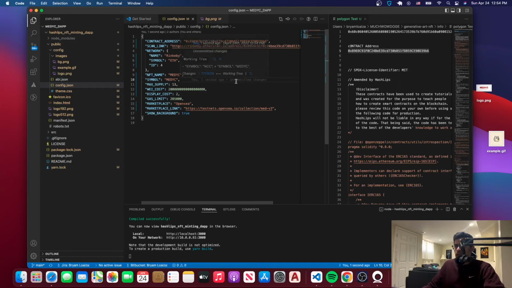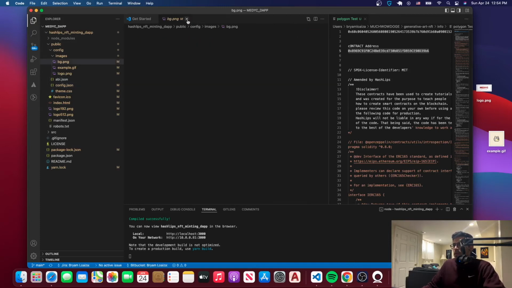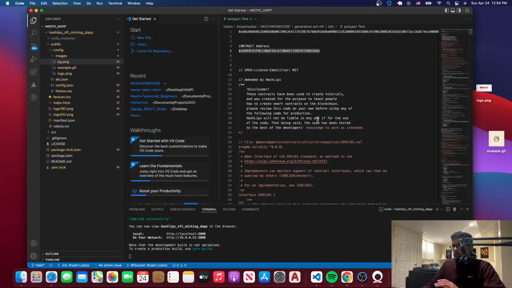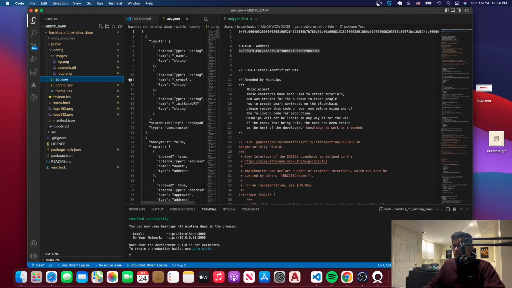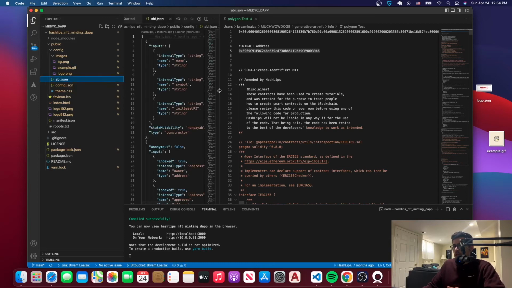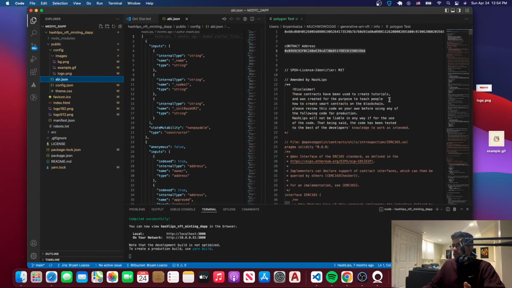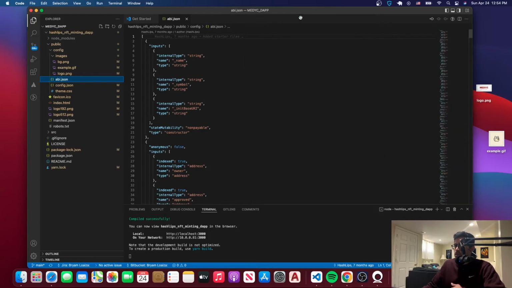All right, so we have the config.json done. We have updated that. So just close that one, close this. In the last tutorial, I forgot to tell you that we needed the ABI code as well, the ABI.json, which is here, and we're being asked for it. This is for the one that Hashlip has. So we have to change this to match our collection, our NFTs. We don't have it here in the info file, so we can just close this info file.